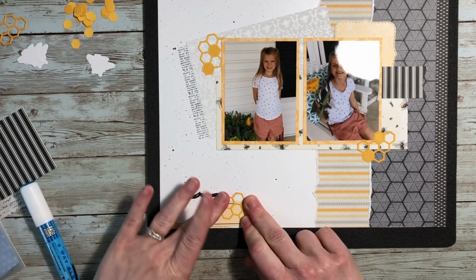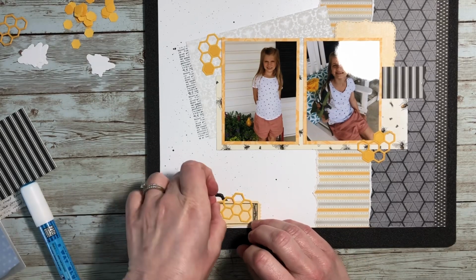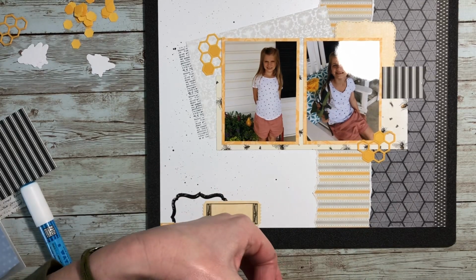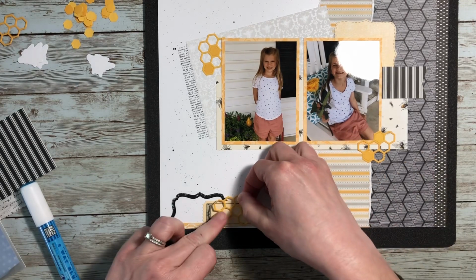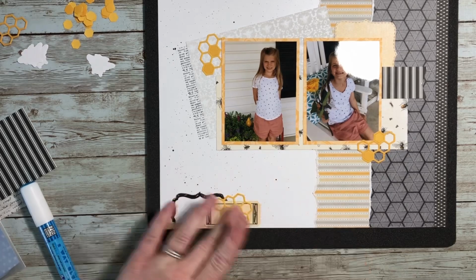So I thought that I would tell you a little bit about these pictures and why I chose to use this particular stamp set, even though it's for cards, for these pictures. So this is from my daughter Hadley's last day of school this past summer.